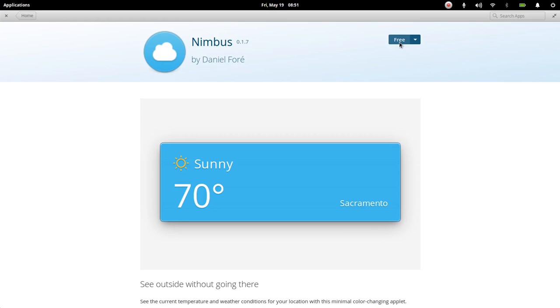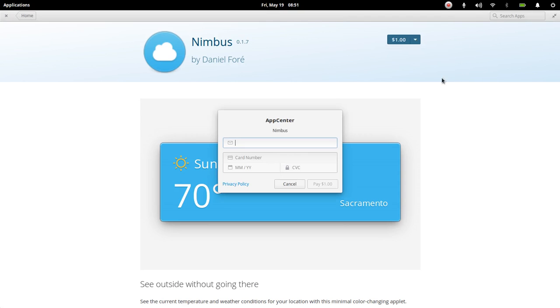So before people get all hung up on, wait a minute, you've got paid apps in your app center? Come on, this is Linux. Before you get all up in arms, I want to make it clear to you, just in case you weren't, that this is a pay what you want. This is optional. Now, I love it because if there is an application, and this is where you put in your credit card information and that kind of thing.